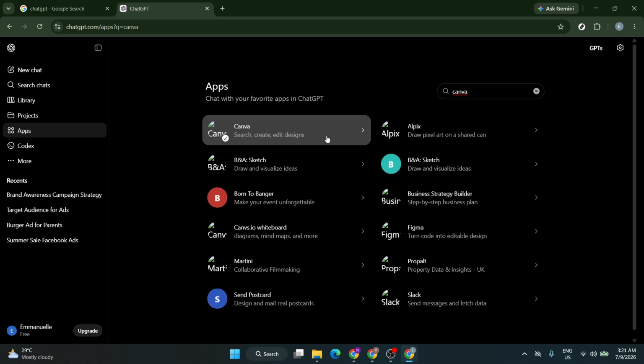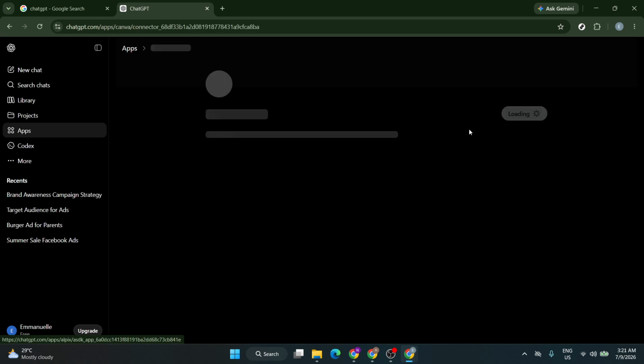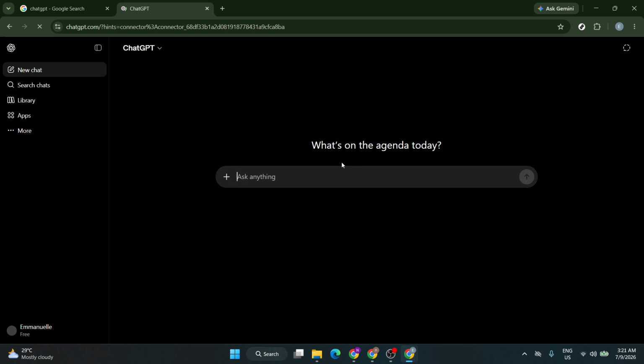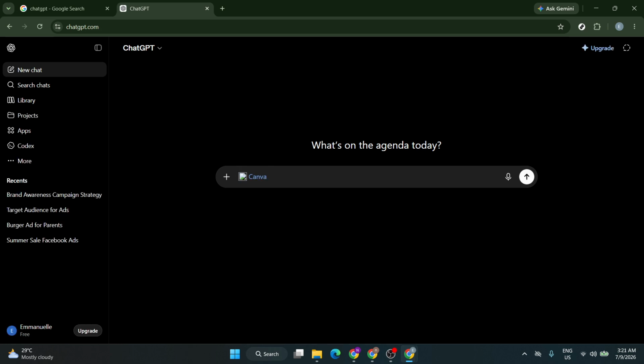The key here is to be specific. For example, you can ask ChatGPT to act as a professional copywriter and create a short Facebook ad for a summer sale offering 20% off digital marketing courses. You can also request 3 options, each with a strong hook, clear benefits, and a call to action. A prompt like this gives the tool enough direction to produce useful marketing copy that's ready to turn into a design. After entering your prompt, click Send Prompt.